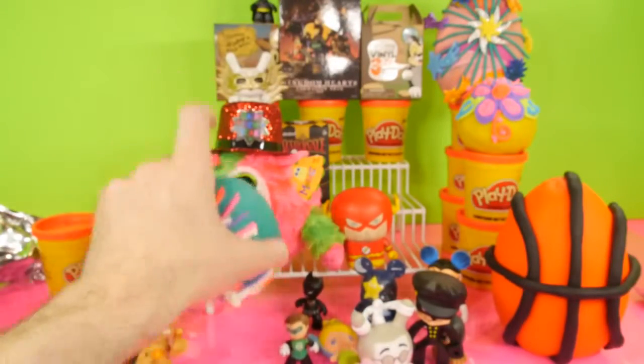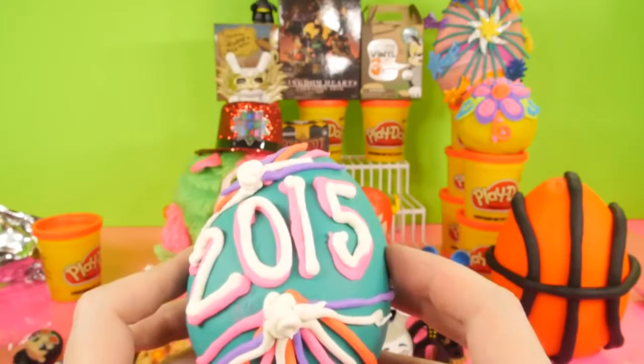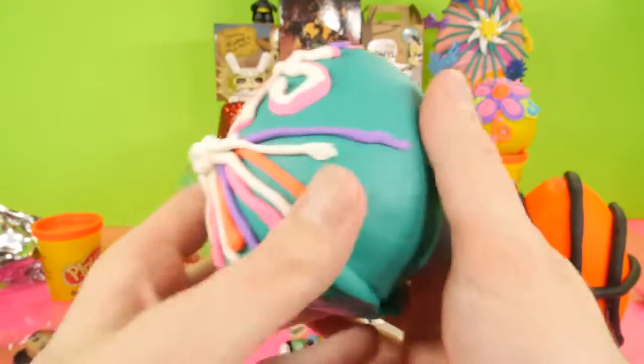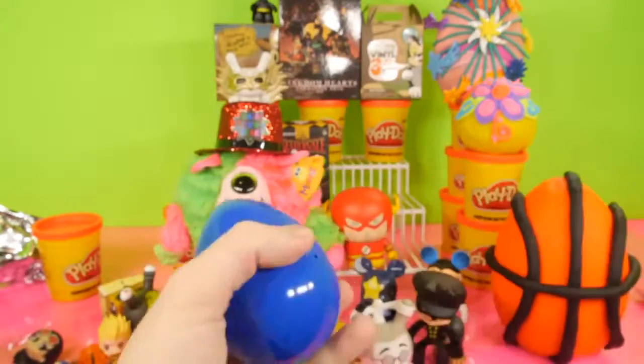Let's grab a Play-Doh egg next. Now, this one was kind of decorated a little bit differently. We used some of that Da Vinci dough to decorate this one. Of course, 2015 is right around the corner. Let's get the Play-Doh off.